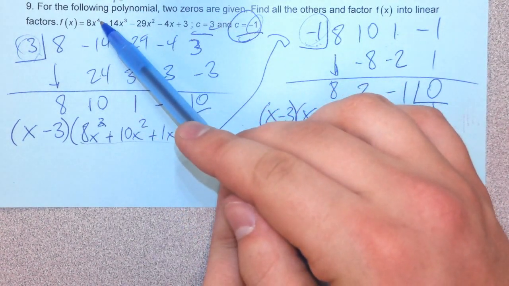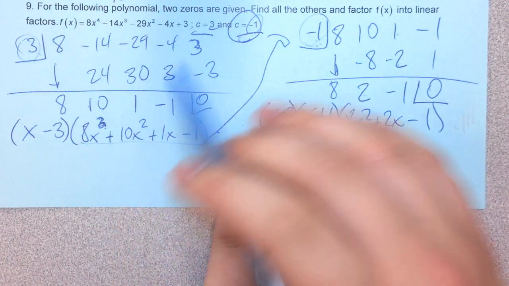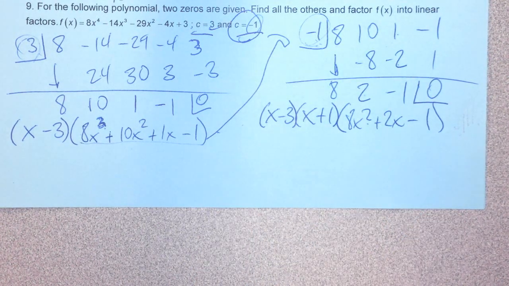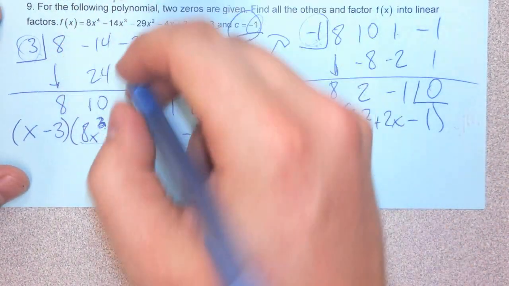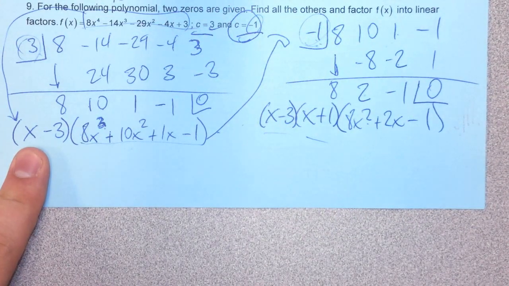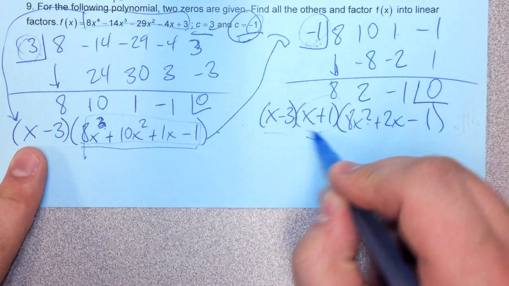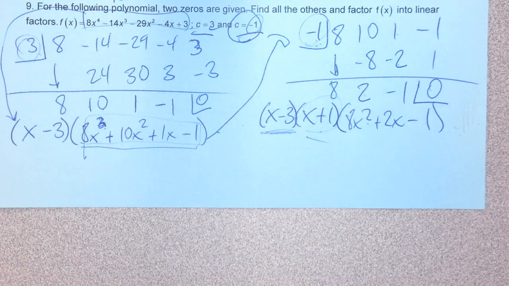So we started with x to the 4th. So then after our next chunk, we ended up with x to the 3rd. Then after taking out our next factor, now we're at x squared. So we're just walking it down. I mean, we're just keeping it with. So like this original function we started with factored first to this guy. So where we took out the x minus 3. Now out of this chunk, we took out the x plus 1. But then that x minus 3 is still there because we're still saying it's equal to what we started with. That's kind of the idea.